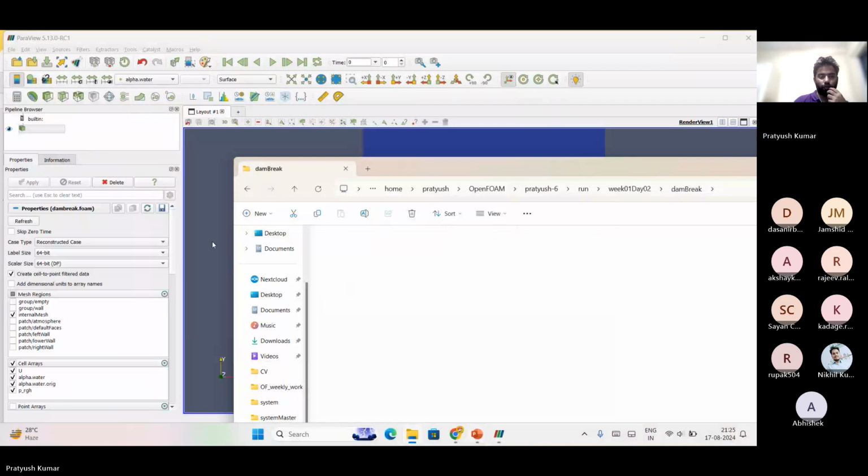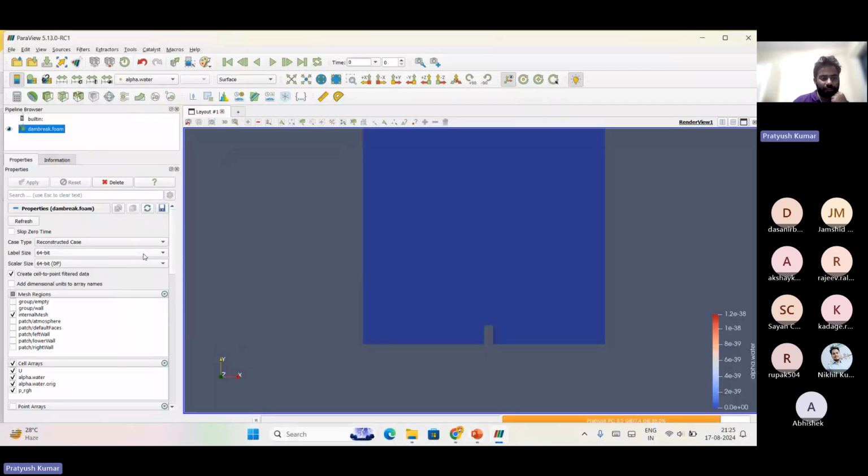If someone is facing the same issue as me, you can change this level size. Earlier, in my case, it was 32-bit, but if you are using 64-bit, then you have to change it here.